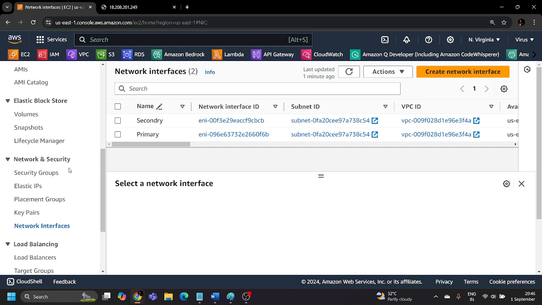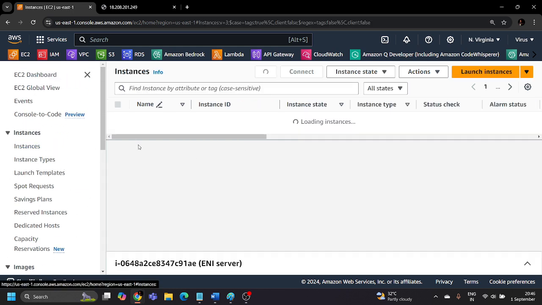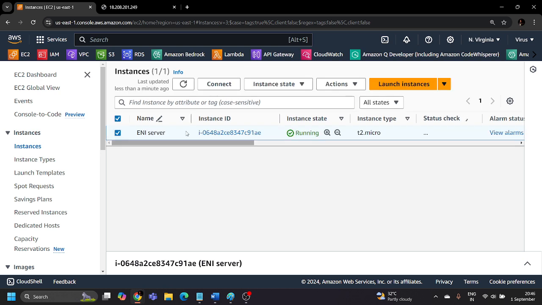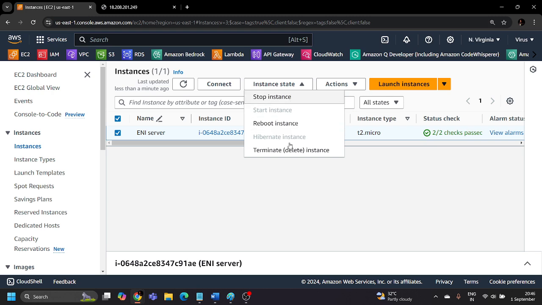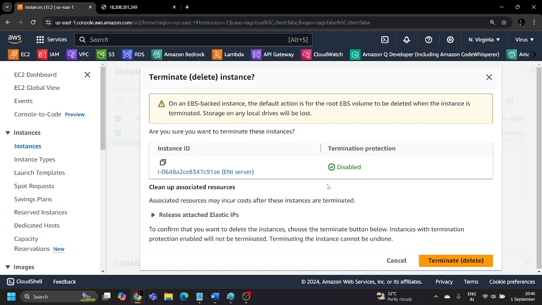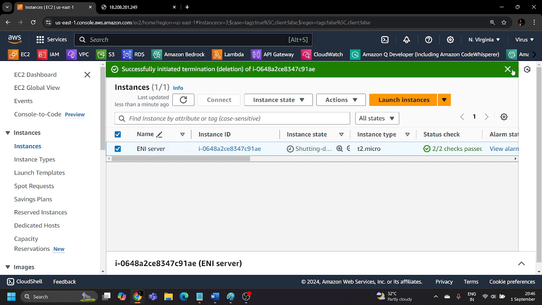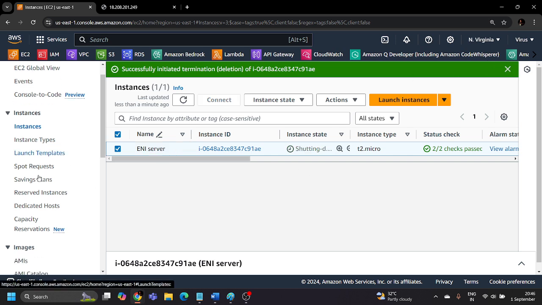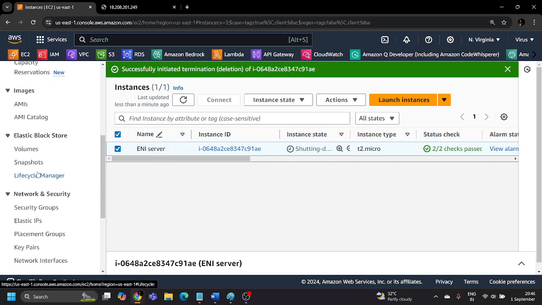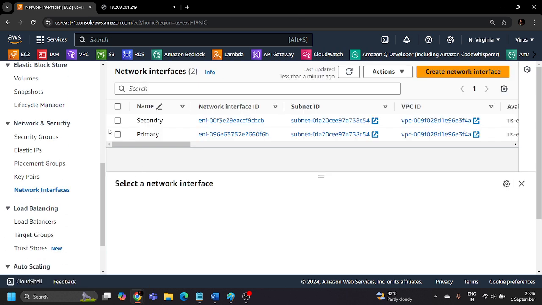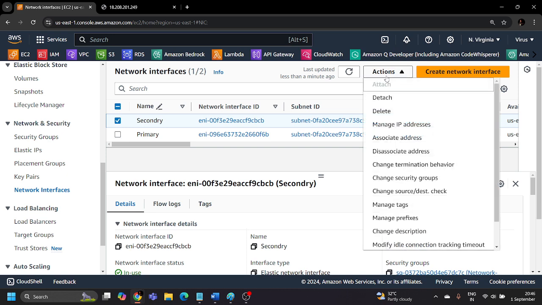So that is exactly the concept of the Elastic Network Interface, in which we can attach multiple ENIs to a single EC2 instance, so that we will be able to connect the virtual machine to different networks at the same time.